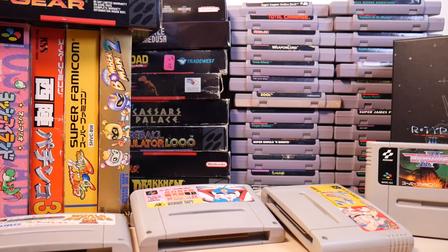What do you think? Is there anything I'm absolutely missing here? Especially rare stuff. I love to hear about rare stuff that's really, really good, and maybe I didn't add to my collection. Also, what's your favorite part of it? Let me know in the comments down below.